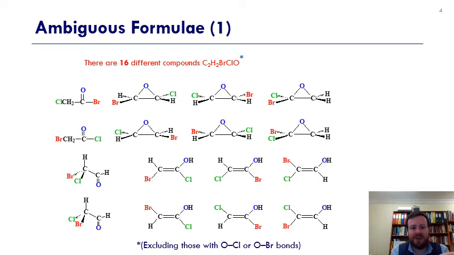All of the bonding structures for all of the elements are held. They're all holding to the valence rule. So we can see there's a lot of different options here. And there's some structures you've never seen before. These 3-membered rings with 2 carbons and an oxygen, known as epoxides, are a bit of a weird one for you guys because you haven't encountered that yet. And we are ignoring the idea that you can actually even get O-chlorine and O-bromine bonds. And so quite frankly, just knowing the formula isn't enough. We need to know a lot more about the structure in order to know what we are actually dealing with.